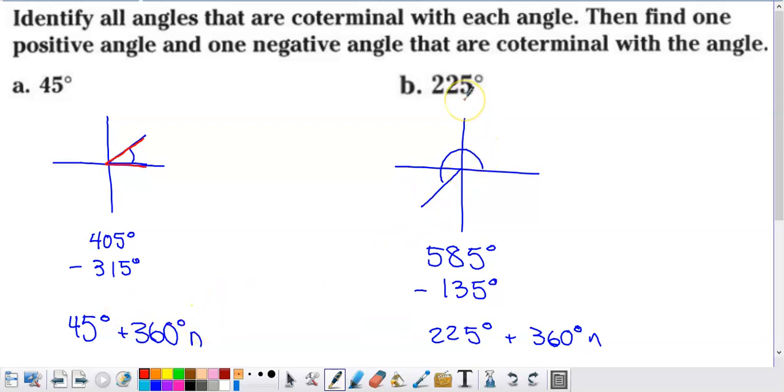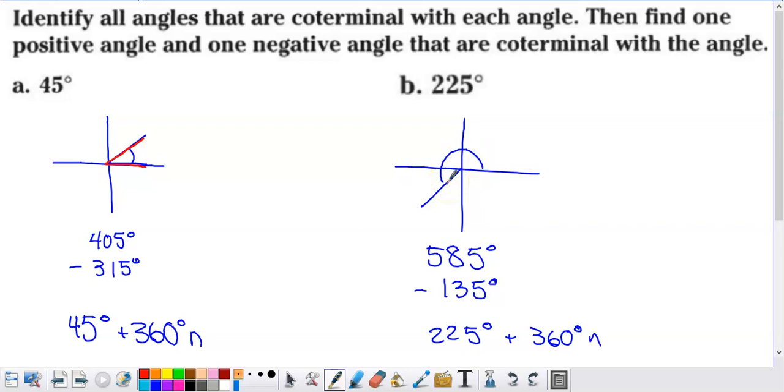So I'm going to start by plotting the angle 225 degrees. I always like to think about where I am in relation to 0, 90, 180, 360. Those are the nice angles that are easy to visualize. So I realized that this is a little bit above 180. How much above 180 is 225? 180 would obviously be this straight line across the x-axis here. It looks like I'm moving 45 degrees past that, right? 180 plus 45 gives me 225. So we've plotted the standard position angle.